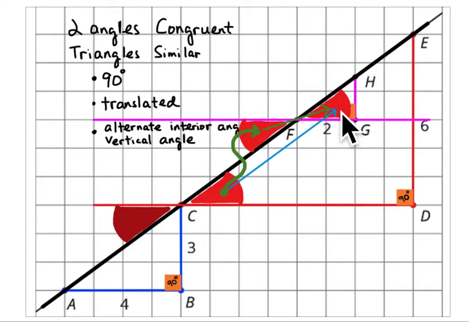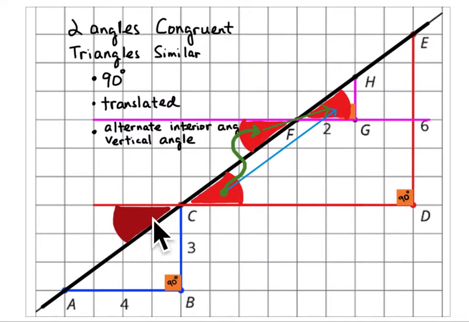Well, it's a vertical angle. We'll get to this angle in a moment. So if you take this angle and you go through this intersection to this side, it is a vertical angle. So this angle is the same as this angle. We already know that because of the translation. It's just another way to do it. And I actually happen to like the 180-degree rotation, the alternate interior angles, the best way. And then the vertical angle.